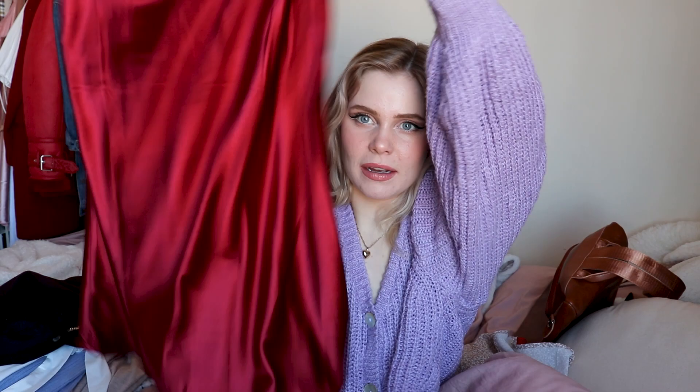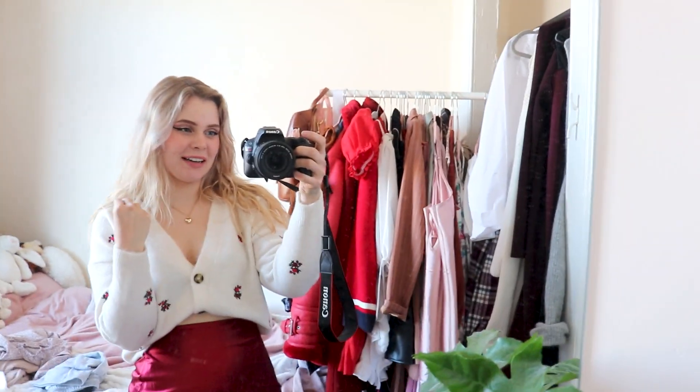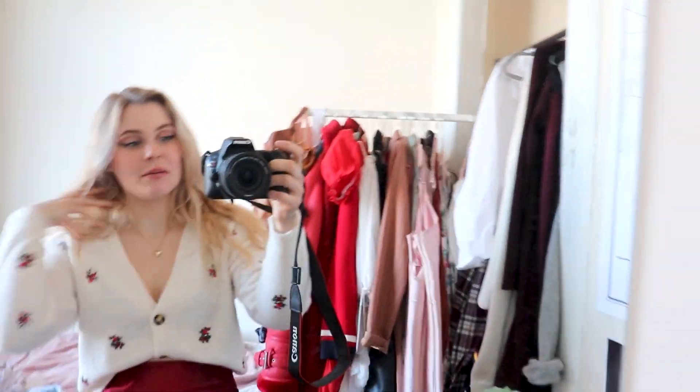The next one is another classic piece — it is this satin burgundy midi skirt. I just love the way satin looks in general and the way it dances with everything. It's kind of like watercolor art, very fluid movements. I haven't worn it yet — I actually bought it because I saw an Instagram model wearing it with a burgundy sweater. Ironically, if we've just seen the inauguration, we know that burgundy on burgundy, thanks to Michelle Obama, is going to be the biggest thing this year. I'm calling it that burgundy is the Pantone color of the year.